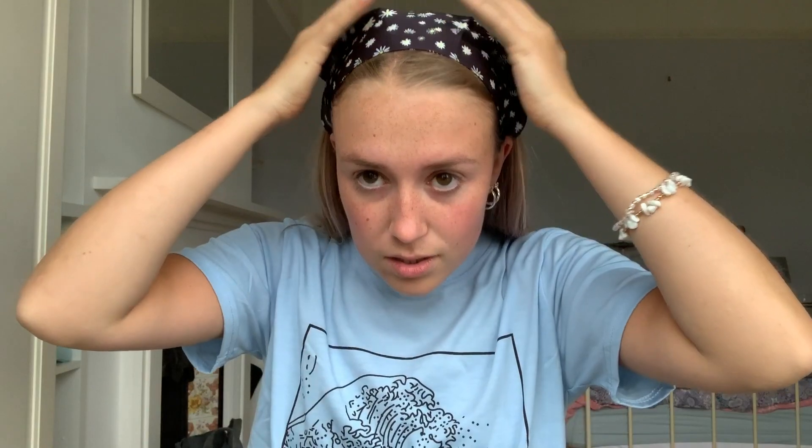The last item I got from ASOS — the try-on clips for this are hilarious, let's just all pretend I'm a comedian, not a model. It has this bandeau with daisies on it. As you can see in the try-on clips, I don't know how to style it — it looks super weird on me. I tried to go back on the ASOS website to see how the model wore it, but it's not there anymore, so I'm really gonna have to work on that one.